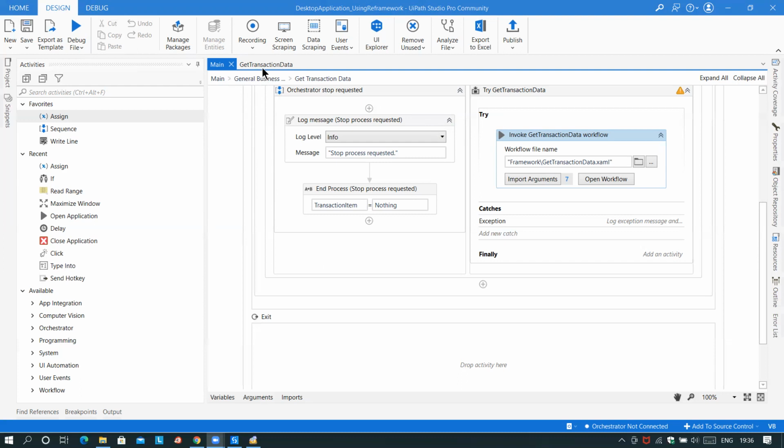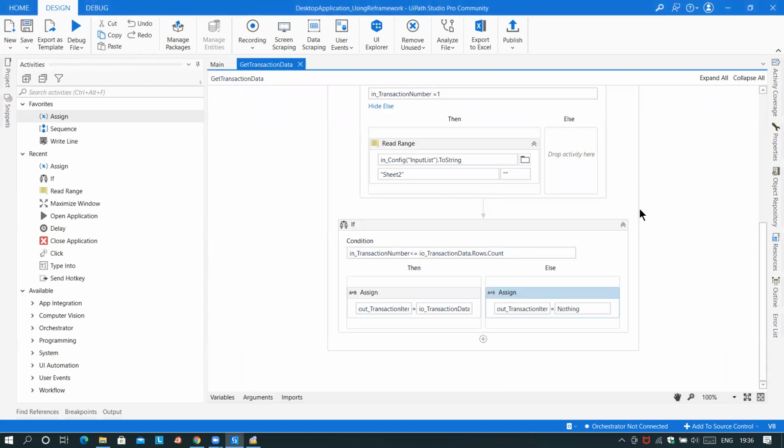Okay. See, observe this one. In underscore transaction number minus one. See, if your doubt is that we have to take the zero, right? Yes, sir.